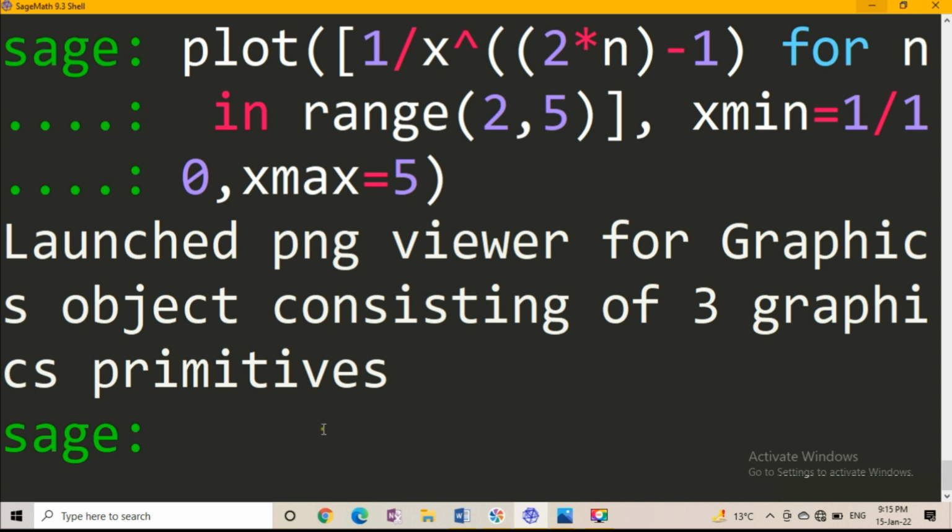So these are some examples of drawing the graph of a function. In the next video we will discuss some more plotting of graphs of functions related to the BSc part 1 practical paper, using SageMath or SageMath Cell.